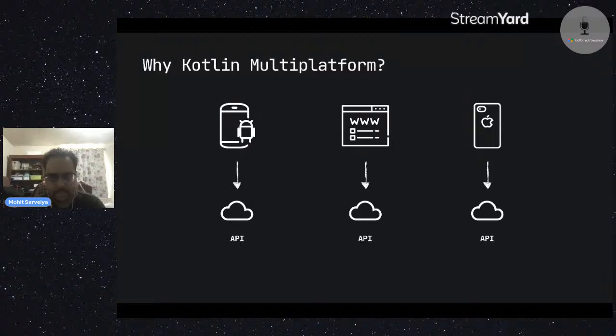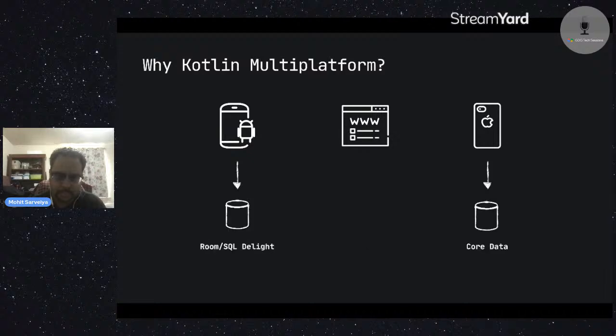For example, you may be working on an application, and you probably have some logic to interact with an API. On iOS, you might be using, for example, Alamofire or NSURL to go about this, or on Android, you could be using Retrofit to set up how to interact with some API.